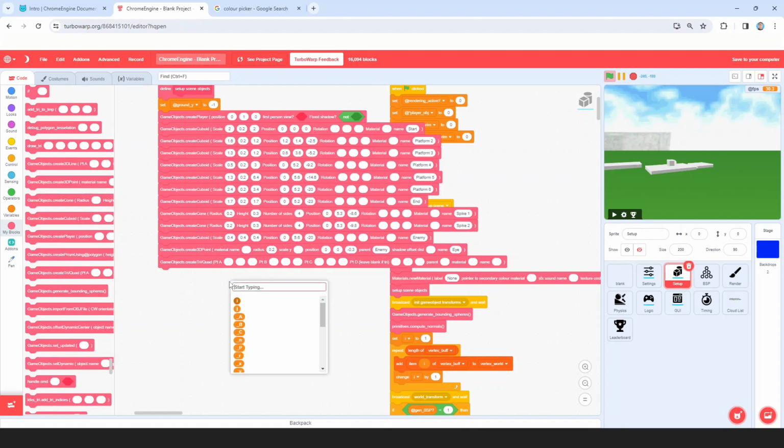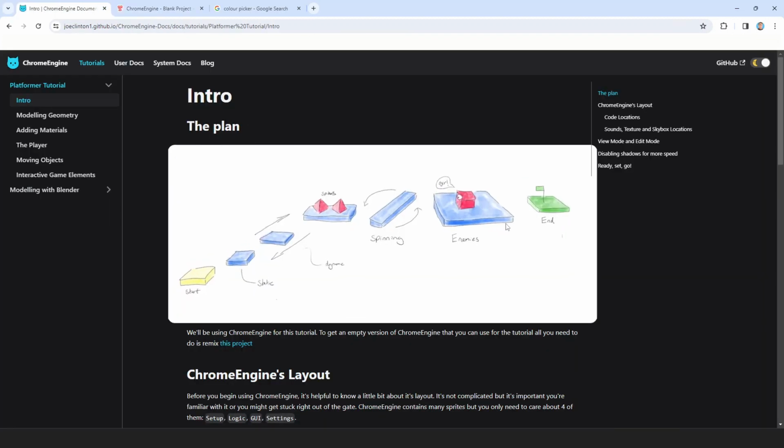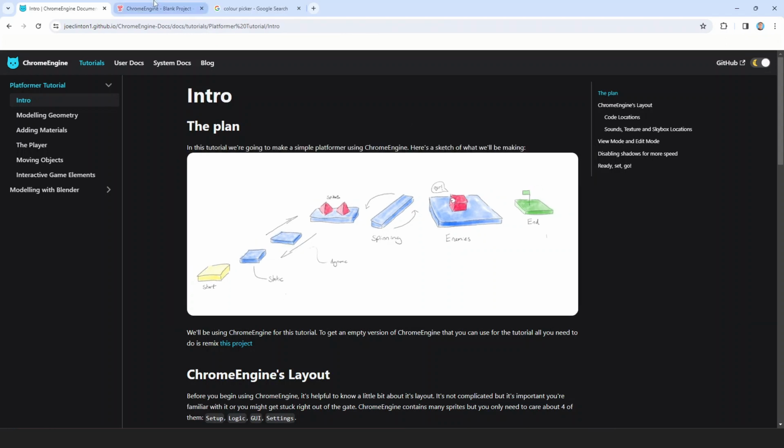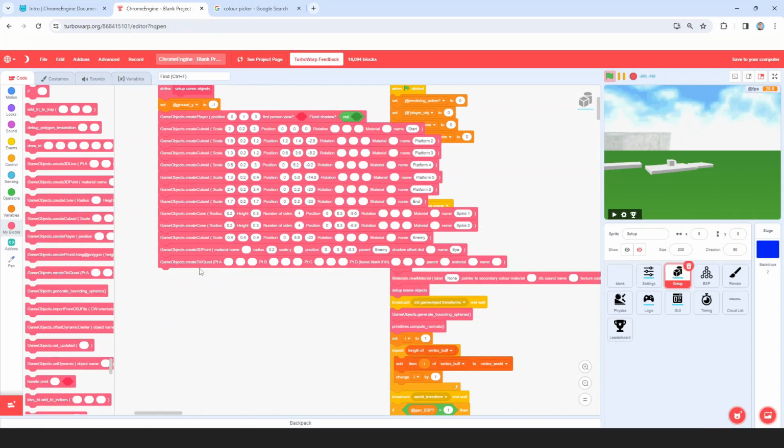Before we do that, let's create this kind of cylinder for a flag. And in ChromeEngine, we don't really want to use actual cylinders. We want to use these things called pen lines because they approximate cylinders, but they're much faster to use. So game objects dot create 3D line. Actually, put it before this one, and that takes 2 points, a start and end point, a radius, and a name. So we call this one flagpole, and this one flag fabric.